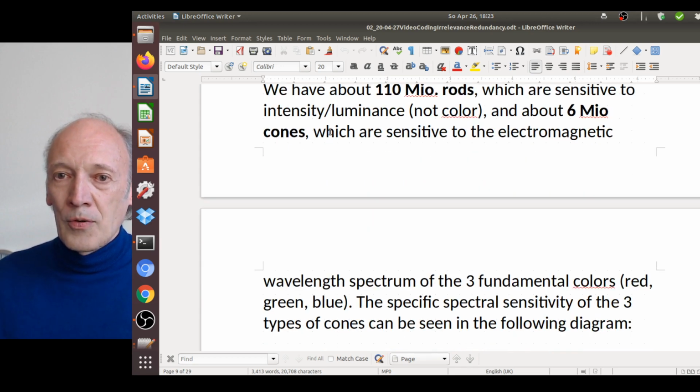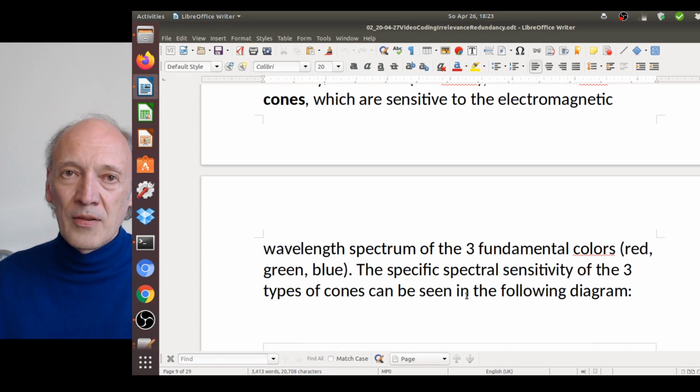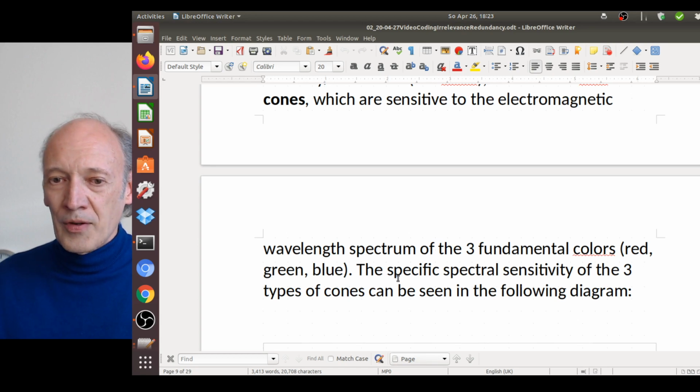The cones are sensitive to the electromagnetic wavelength spectrum of the three fundamental colors: red, green and blue. So basically they are acting like bandpass filters for the specific wavelength range of those three fundamental colors. And you can plot those bandpass filters in the following diagram.